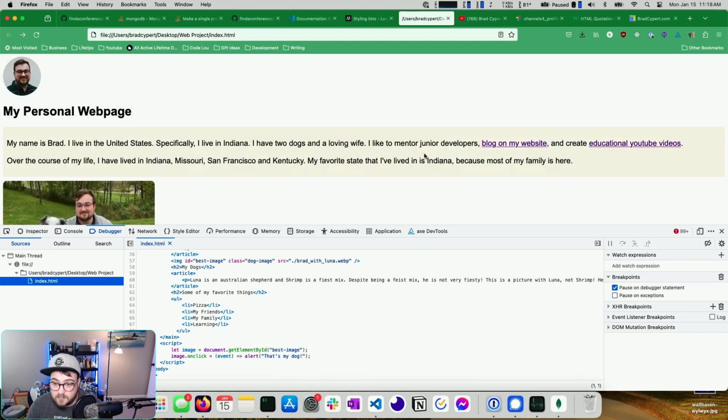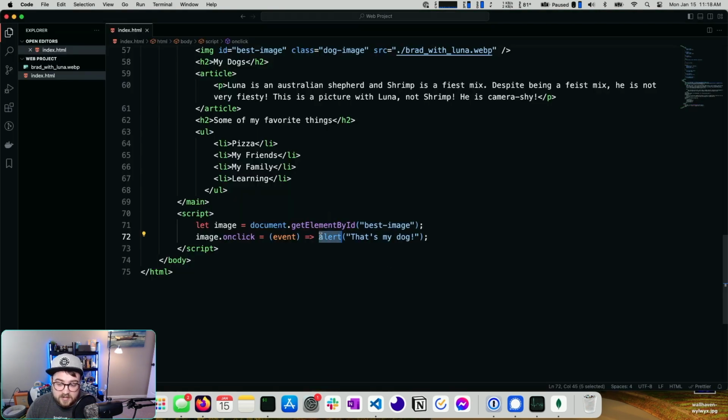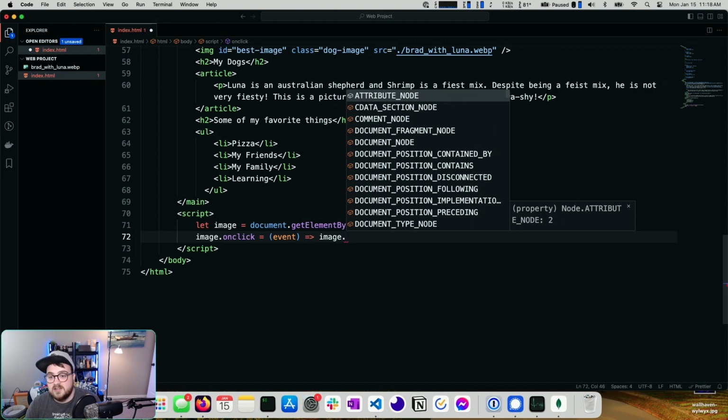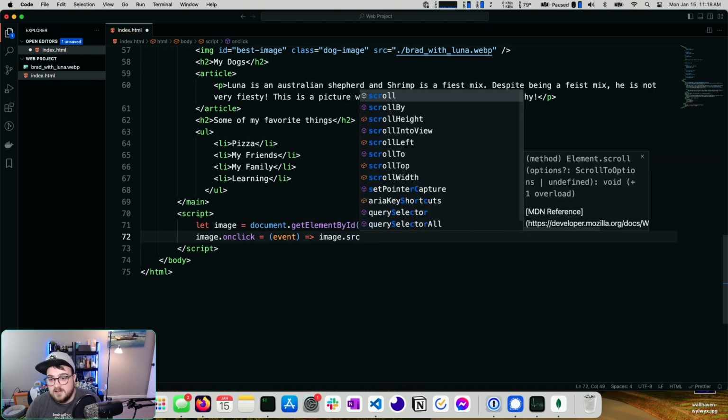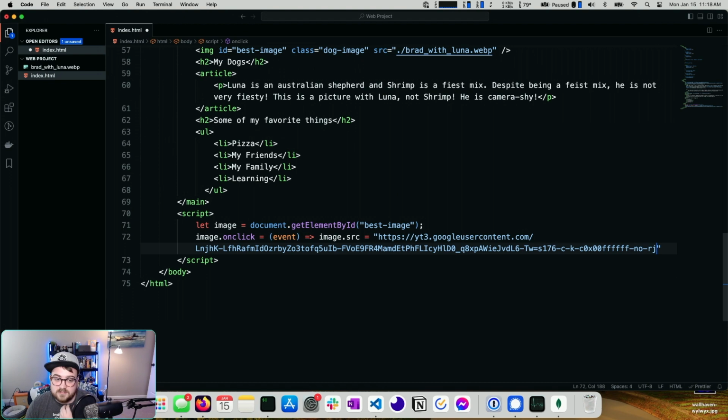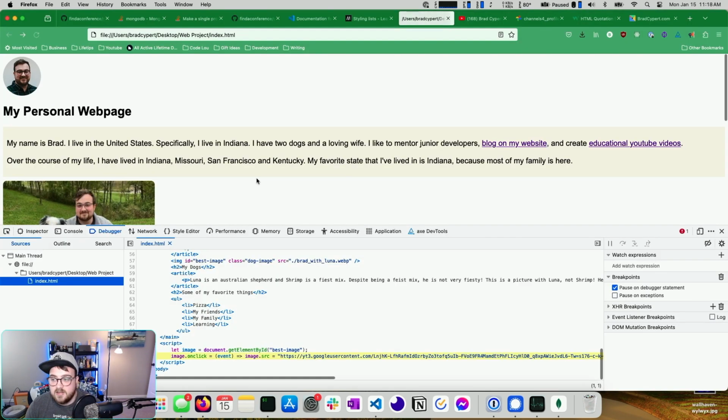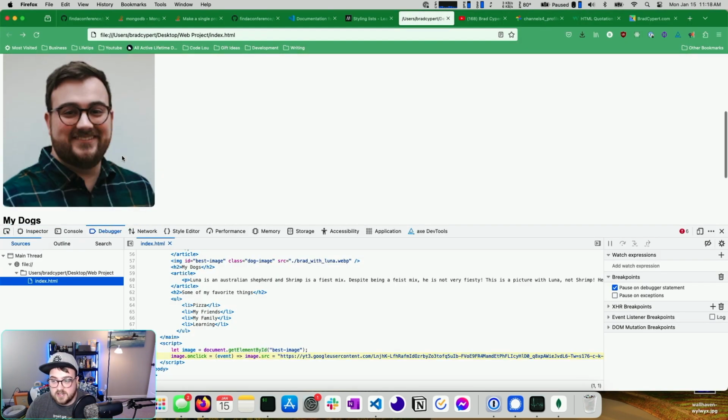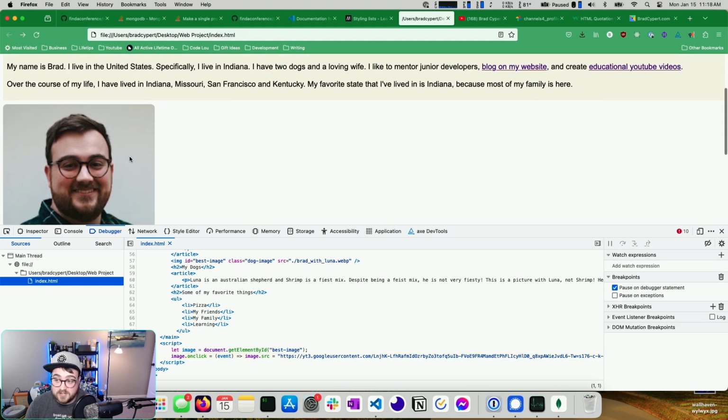It works. But maybe we want to do something else, right? So we can keep this part because this part's the same. But maybe we want to do something like, say, image.source is equal to, and then paste. Now if we try this, you can see it just changed the image. That's pretty good. This gives you the ability to swap out images, make carousels, do interactive things like accordions that open and close. Fun fact, you can also probably do those in CSS. And a lot of that interactive stuff that you see on web pages that are really nice.